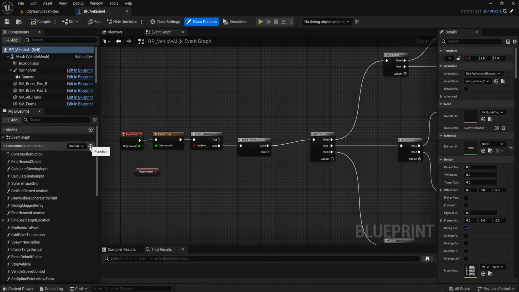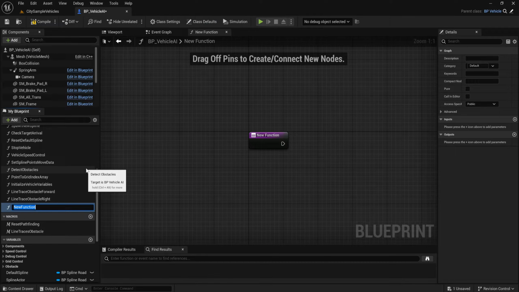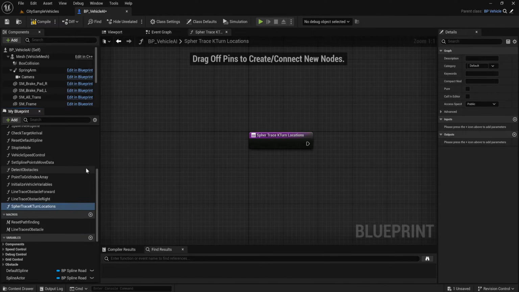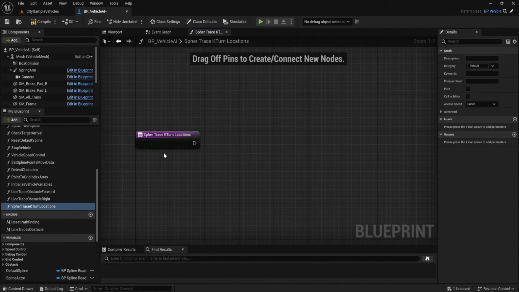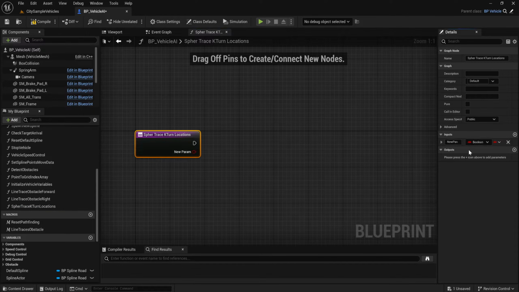Add function. The function name is speed trace turn location. Add input, pick left.